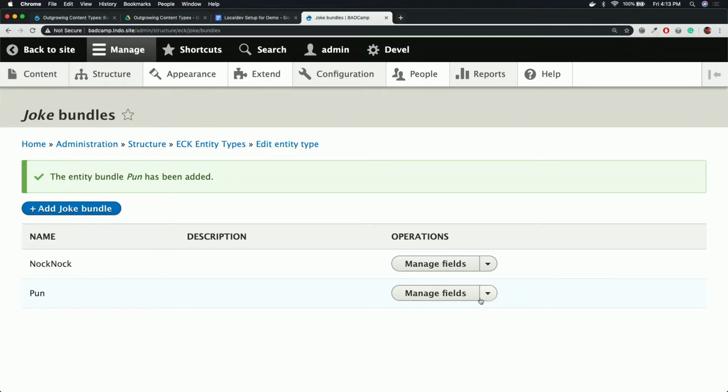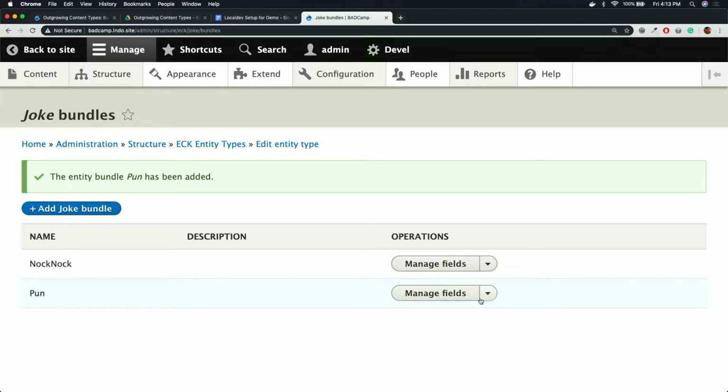Question? Do you have to define at least one bundle? I believe so. I always have, so I've never tried not to. The definition of an entity when it has bundles versus not is not insignificant. So my guess is that under the hood, ECK just determined everything has bundles, and if you only have one instance, then that's fine as far as your storage goes. Okay. That is the situation where the bundle itself is a configuration entity, and so it has a whole other set of definitions.